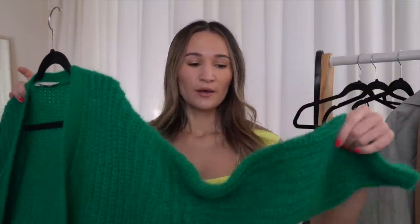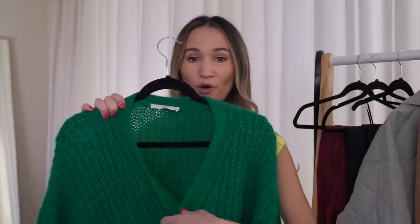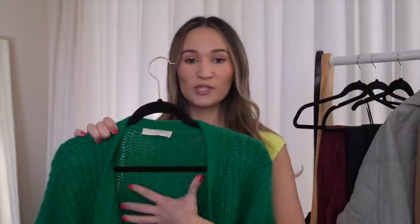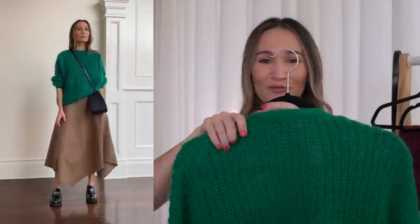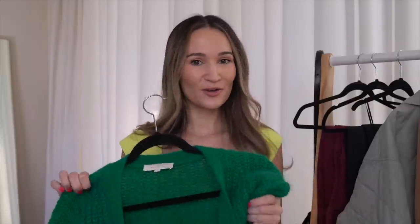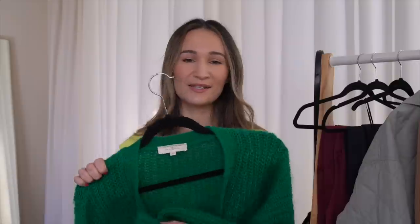It's kind of got a drop shoulder with loose balloon sleeves. What I like about cardigans in general is that you can wear them as a top on their own, just buttoned up all the way — it can work as a sweater. With this one, because it has such a wide opening, I can pull it a little bit off the shoulder. I can wear it open as a cardigan, or I can wear it with the back facing in the front for more of a traditional sweater look. It's very warm, quite cozy, and not scratchy at all — it's nice and soft, but definitely one to keep for the colder days.